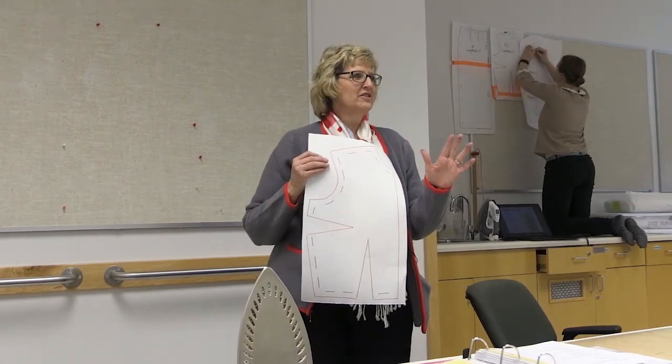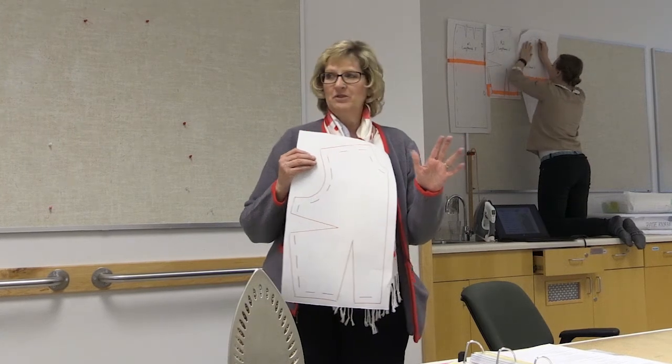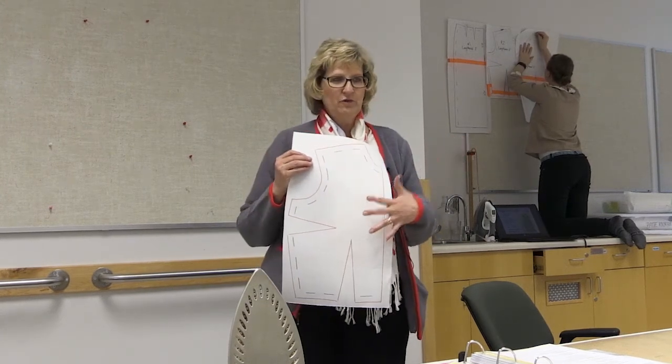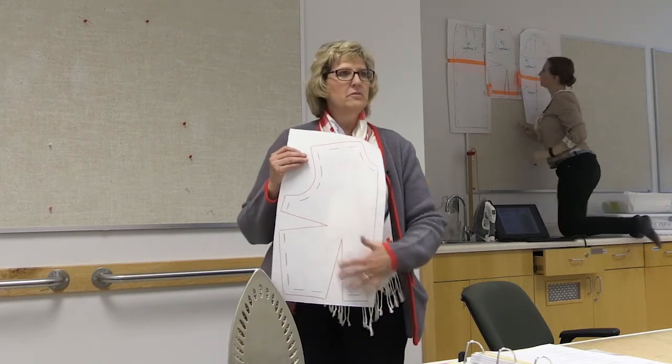And it was a great article, and I think I'm going to send it out to everybody. Is that okay? It was really great on bra fitting. So if you're properly fitted, that diminishes that little downward motion.